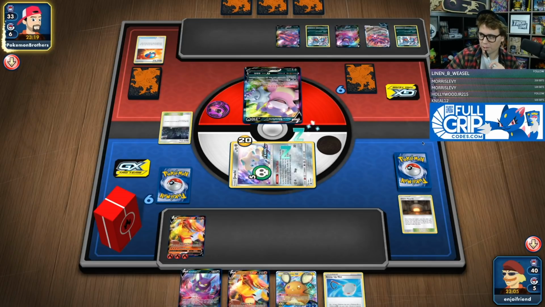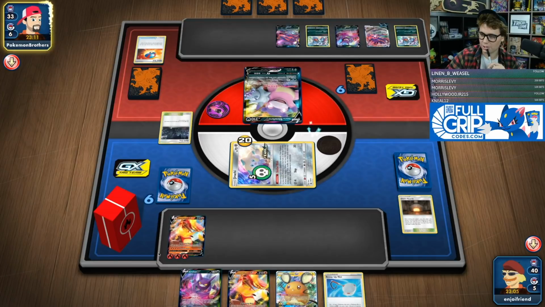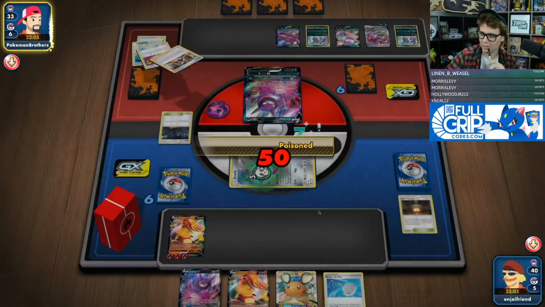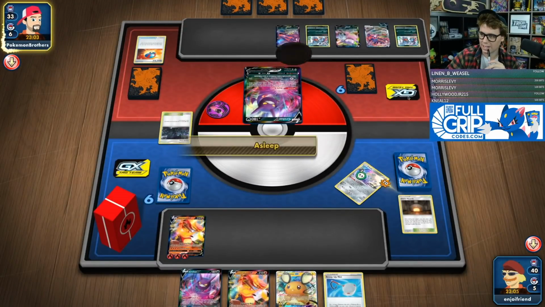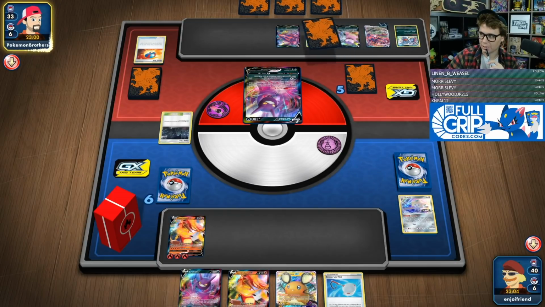See that they find the switch, go in with Eternatus. They do go in with Eternatus. Then they kind of offer up their 3-prizer first, and then I get to take the first swing, which is good. I have to see if that's something that they want to do. It looks like they're just going to retreat, so that's cool. But they do take the knockout, so yeah, they free retreat.